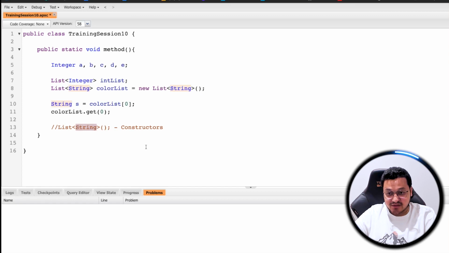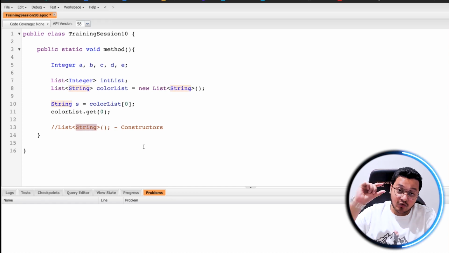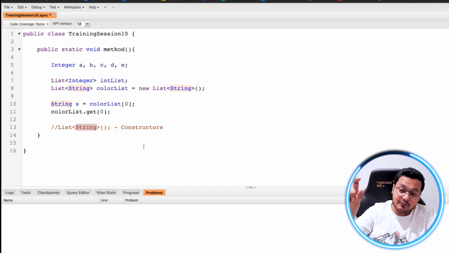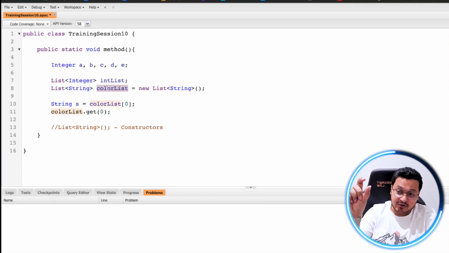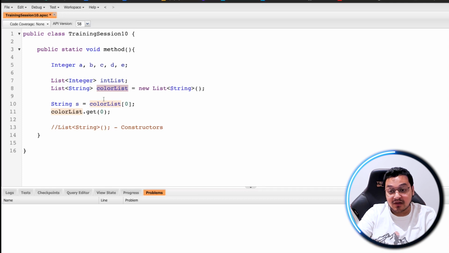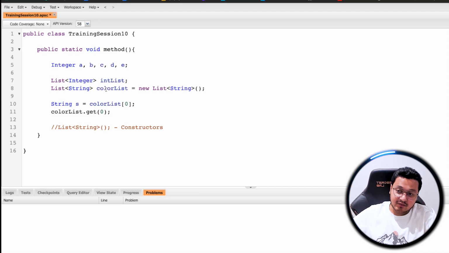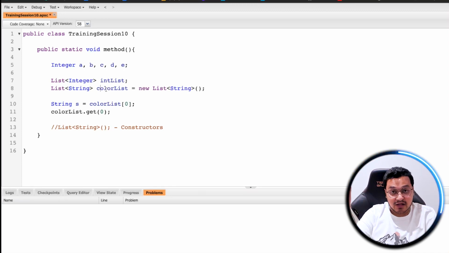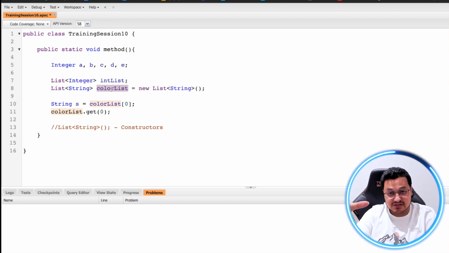What is the job of the constructor? The job of the constructor is to go into RAM and assign a memory to this particular variable that we are creating. That's the job of the constructor. In older programming languages like C++ and C, this constructor didn't used to be there, and hence all your variables would initially have a garbage value inside them. It is like a random garbage value which stays inside them, and if you try to access that, it will give you an error.